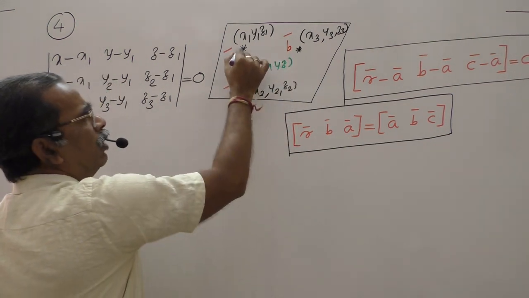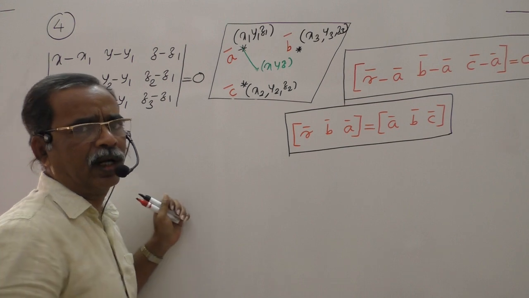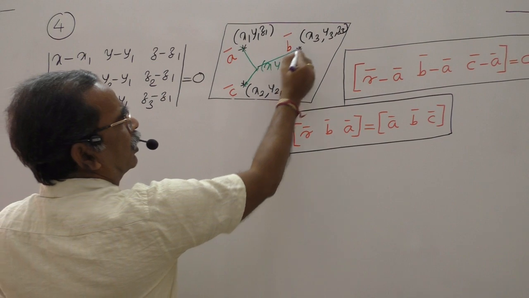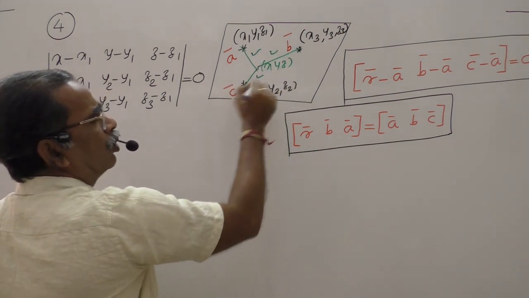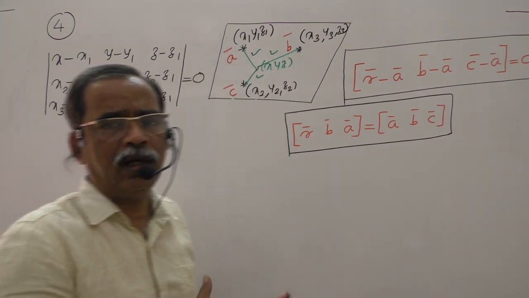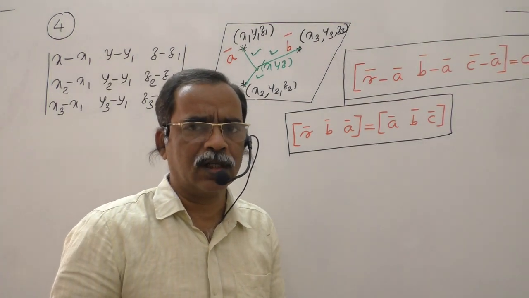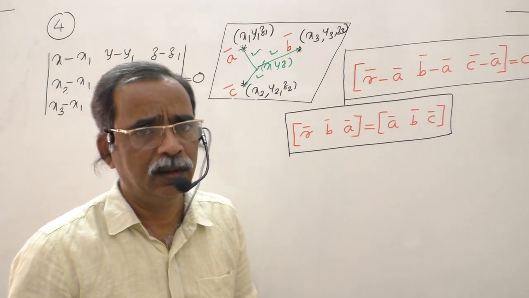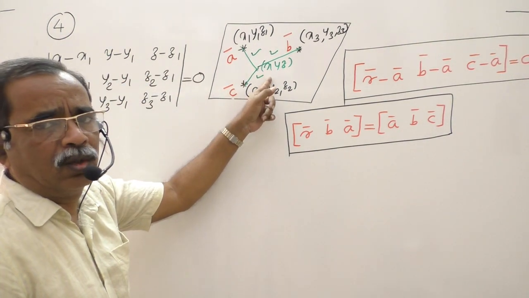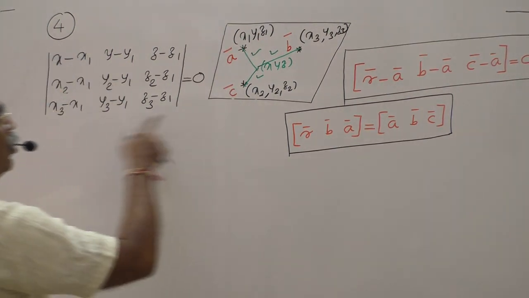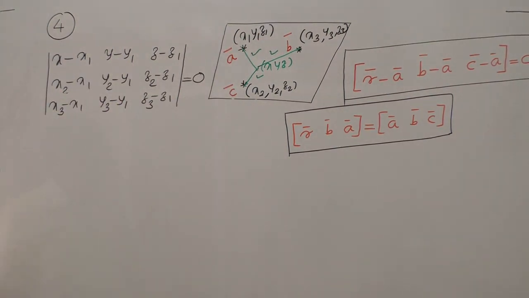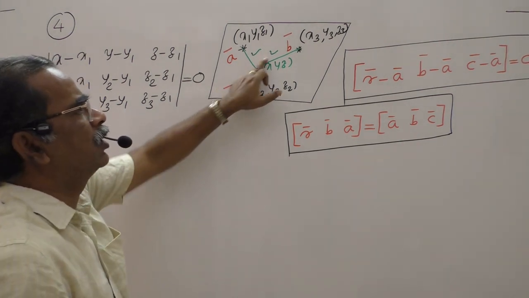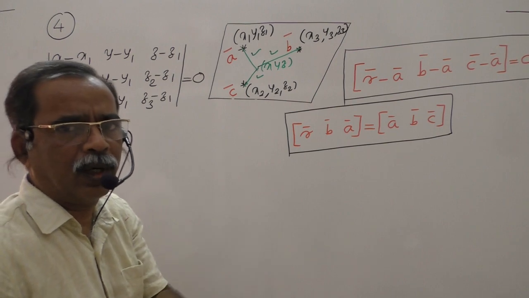Now very simple, if I join this and this, I will get a line segment or a vector, another vector, another vector. Here these three are coplanar. These three vectors are coplanar. If vectors are coplanar, their determinant should be zero, as seen in vector algebra. So these are the three vectors, no? They are coplanar. Therefore, I have written det equal to 0. Det equal to 0 means these are three vectors. Vectors are nothing but DRs.